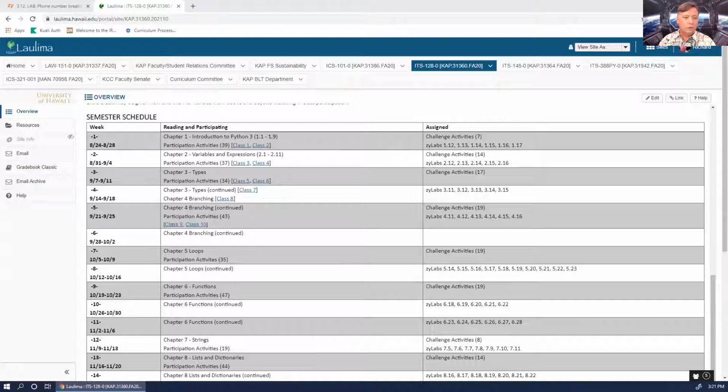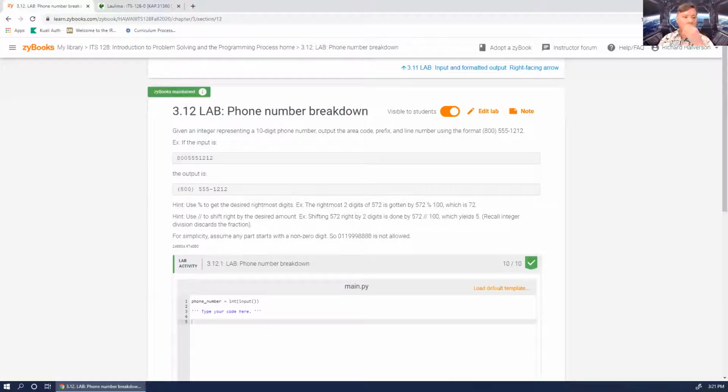All right, the first one, somebody asked me to do last week, 3.1.2, I think. So let's do this one first. Okay, phone. There were a couple of ways we can do this.